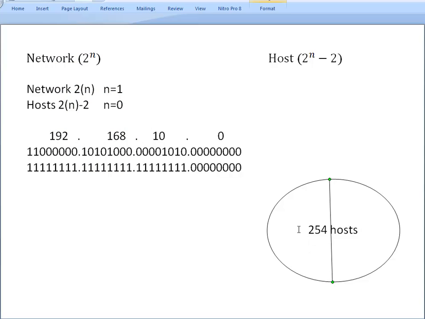But when we separate it into two networks, we don't have 254 hosts any more. We will have a bit less, so let's count them. Now, to separate them into two networks, first of all, what do we have to do? Well, we have to start borrowing these zeros. We have to change these zeros into ones. The ones are already there, we can't touch them. These zeros we can manipulate. So the first zero that we have to borrow is this zero here.